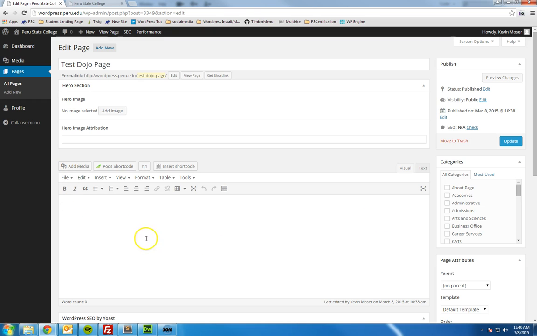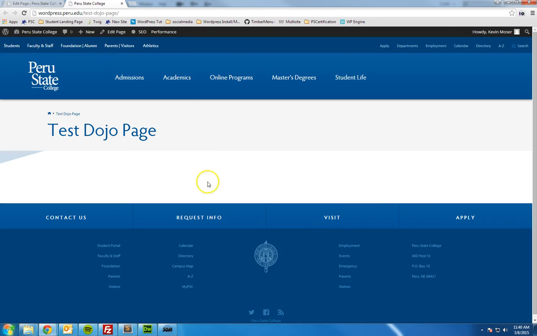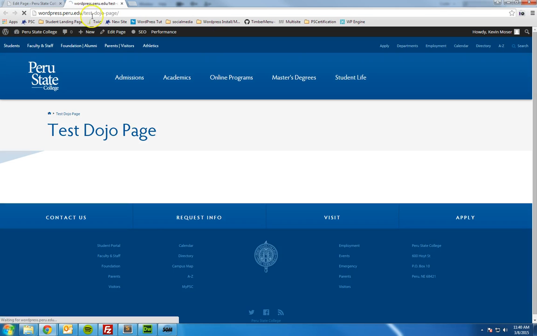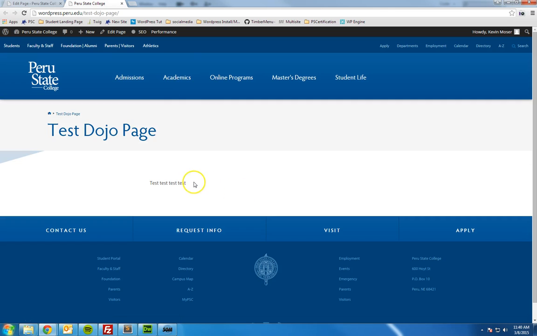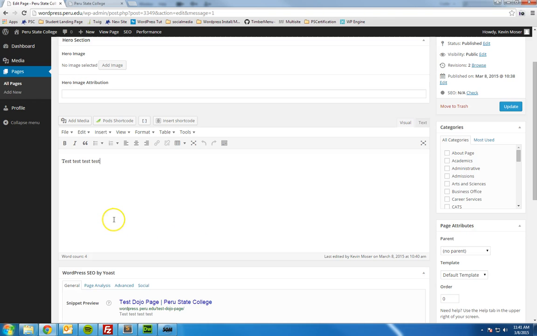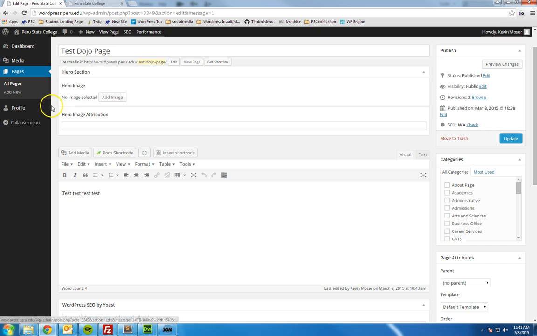This is your content area. So this is what's going to fill this portion of the page. So you can just see here. We're going to update that. I'm just going to refresh this page so you can kind of see how that works. Bam, content there. So that's really easy. So when you're going back and you're looking for the actual content that's in this area here, that's where you'll find it. It's right there. So we're just going to kind of move along here, touch on all these different areas.